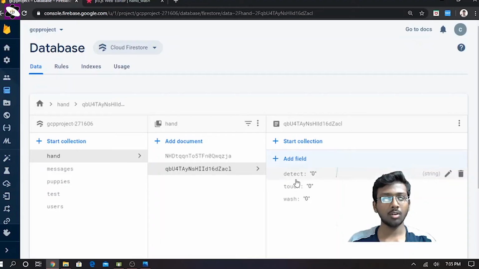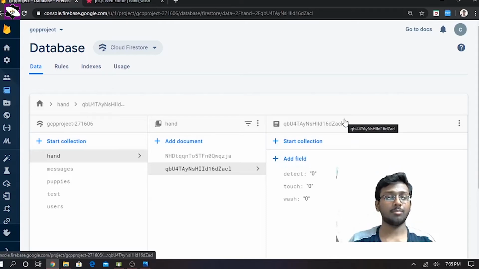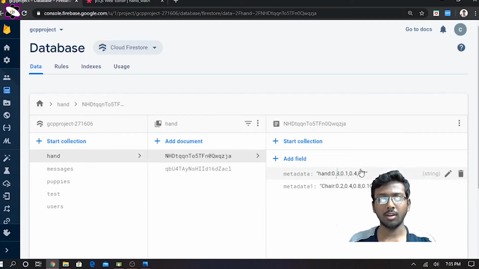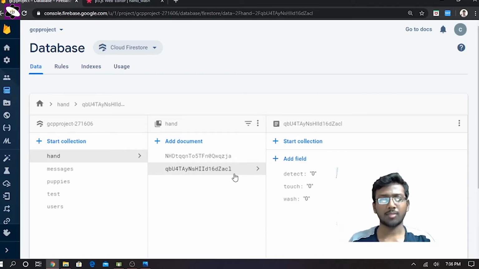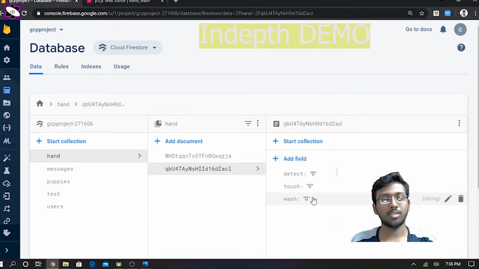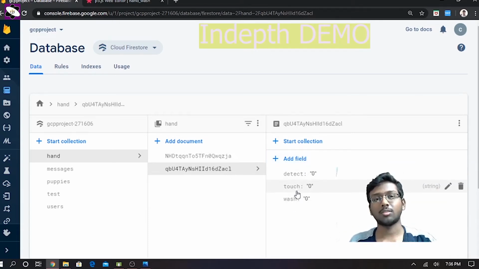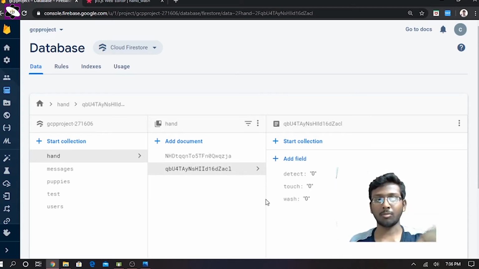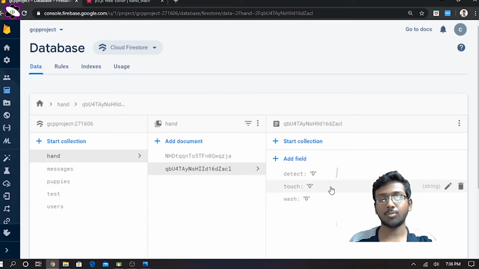Yeah, so this is a basic, simple database. And as you can see, all the metadata will be there, like hand, chair, whatever we like, all the contours, timestamps. As we go along, I will explain. And this is the other attribute which I mentioned, touch. Touch means whenever I touch some object, so the object details, what object I touched. Simply it's like binary. So all the metadata will be stored over here, like what objects I touched, the coordinates, and on which timestamps. And this is just like binary data.